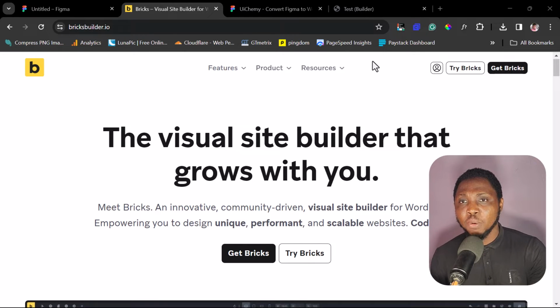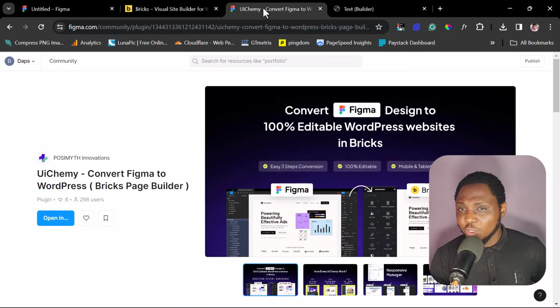There is a plugin in the Figma community right now that will literally help you convert your Figma designs into Bricks Builder. How super cool is that? I've done a few tutorials showing how to bring your Figma designs into Elementor, and in this tutorial I want to show you how to do that with Bricks. Without wasting your time, let me show you how to get this done with a few clicks.